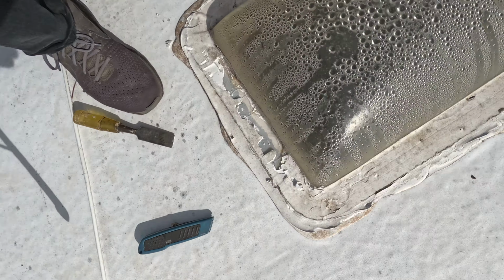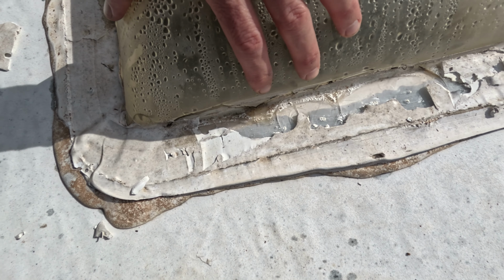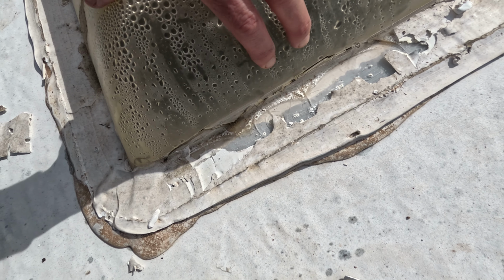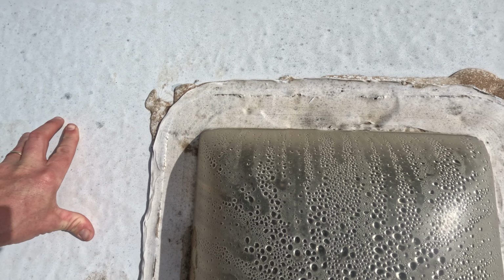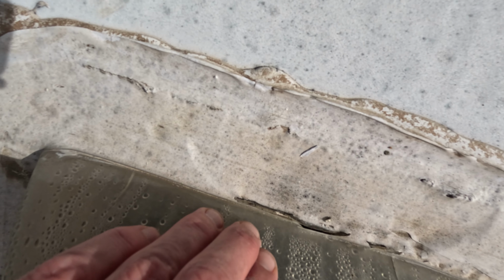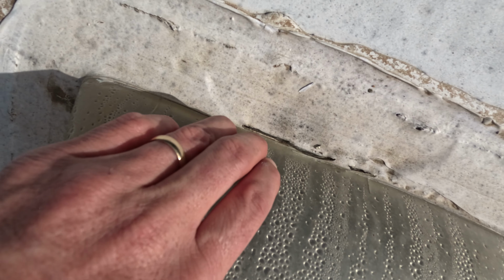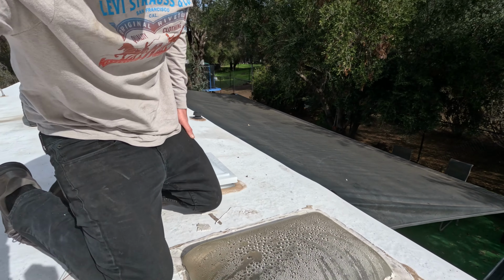Check this out. So I didn't realize how bad it was, but look, all along the edge, this whole thing is cracked. Let's see what this side looks like. This side I can see from inside is busted. Look right there. The whole edge, just this huge crack in the plastic. That's crazy.